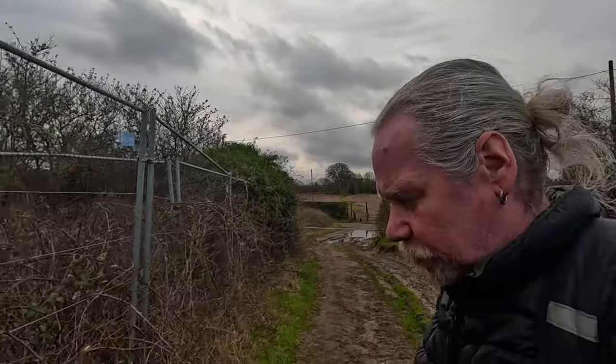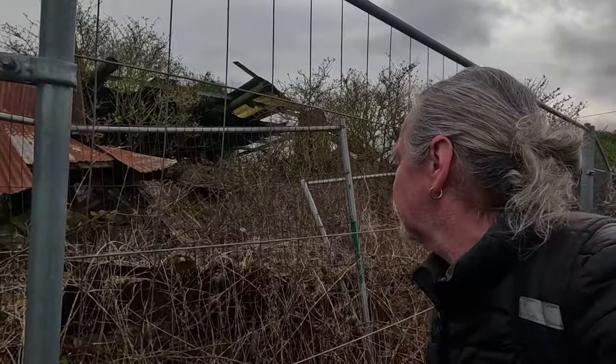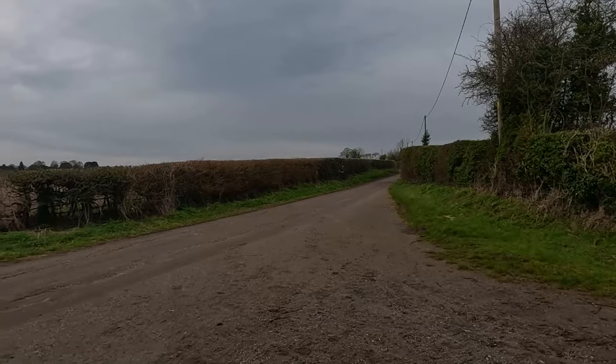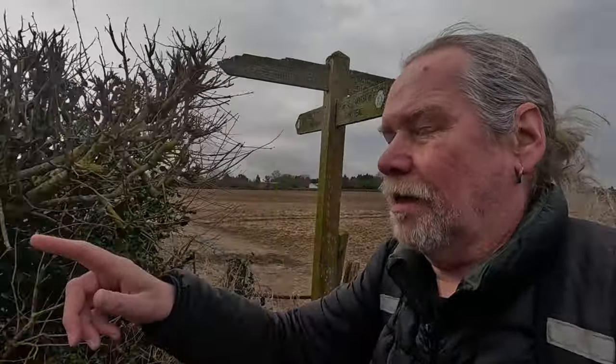This is the old derelict building I remember from before — all fenced off. It's a little bit windy here today. Corrugated roofing. Yeah, I remember it now. So there's a public footpath to Kingswood, a third of a mile. Might have a little walk along there in a minute. And down this lane it goes all the way back up to Banstead Woods — up a little hill, which is a great walk for any time of year.